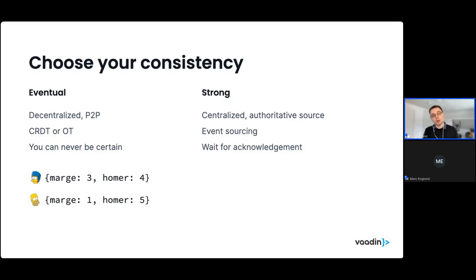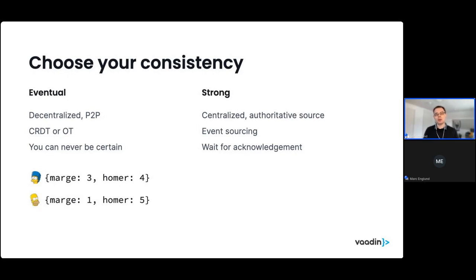I assume I was the first one to get the lock, and now I make these changes based on that assumption. And if it turns out that someone else actually had the lock instead of me, then all my changes would have to be reverted also, because otherwise there might be a conflict. On the other hand, the drawback with strong consistency is that you need to wait for acknowledgement before you can be certain about anything. And that in turn means delays and problems if the server goes down and so on.